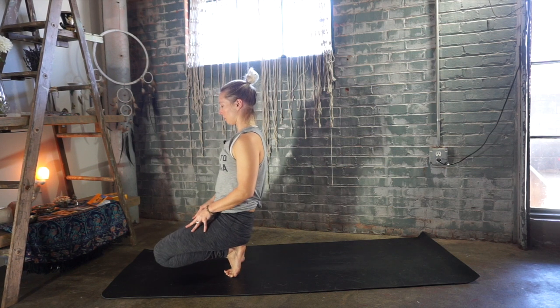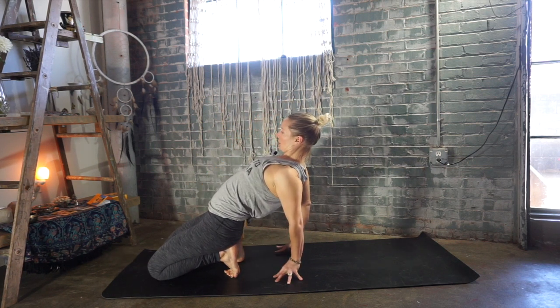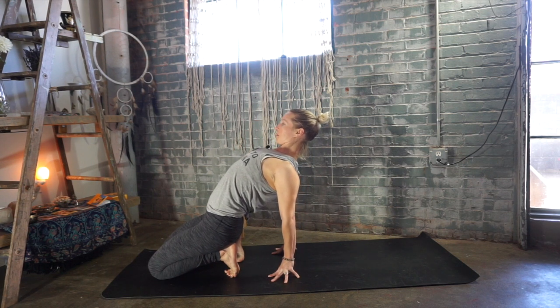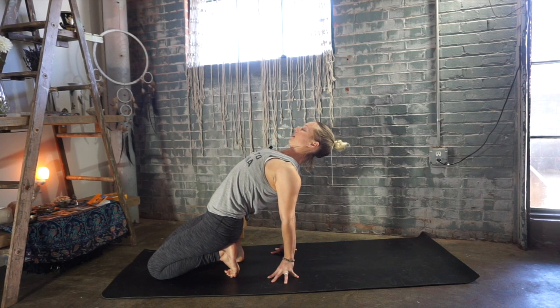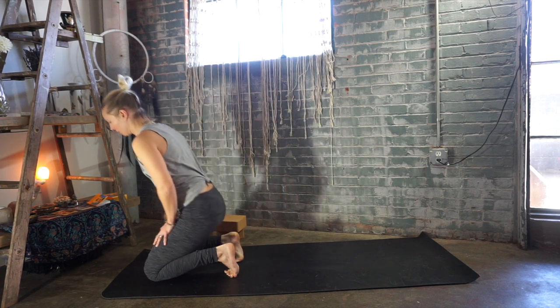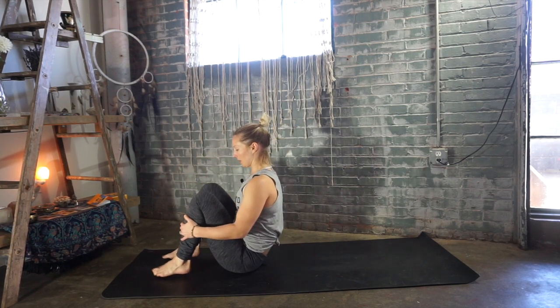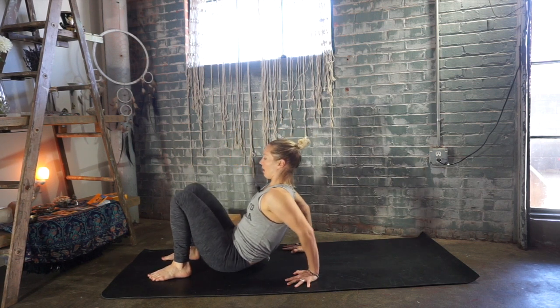Option to stay here; option to drop those knees down in front of you; option to walk those fingertips back. Your index fingers point toward your bum, your thumbs point in — pull your shoulders back, press up your chest. Bring your ears back without throwing your head back, so we're strengthening our neck and not compressing our cervical spine. Deep inhale through your nose and deep breath out through your nose. Take one more big breath here. If you can't reach your fingertips, bring one hand to the top of your thigh, followed by the other. Take your feet out to one side, have a seat on the floor. Bring those legs out in front of you, keep your knees bent, soles of the feet down. Slowly come onto your back for a final twist.